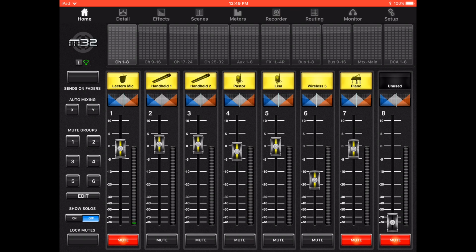So during a service, the lectern mic needs to be muted, except when someone's at the lectern. Then you tap the button, it goes black, it's unmuted. Then when they're done speaking, you tap mute again. And the slider on this level, this mic that I'm turning up and down, they all work that way. If a speaker is speaking softly and you need to increase the level, or if they're speaking too loudly, you need to decrease the level, you just move the slider. So that's the lectern mic.